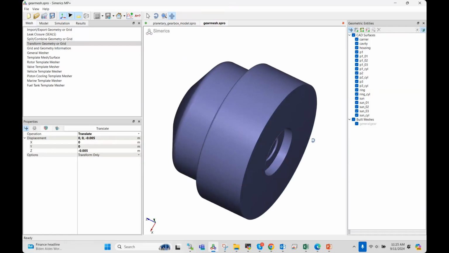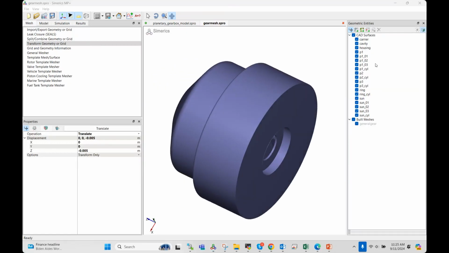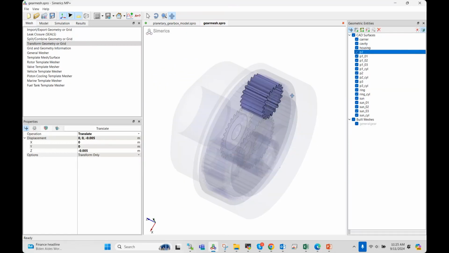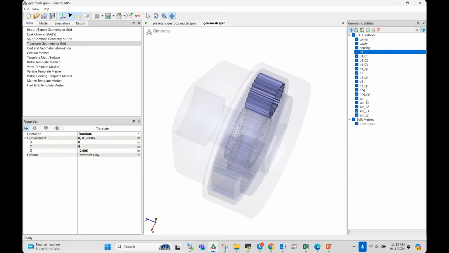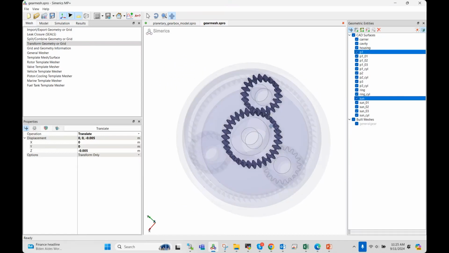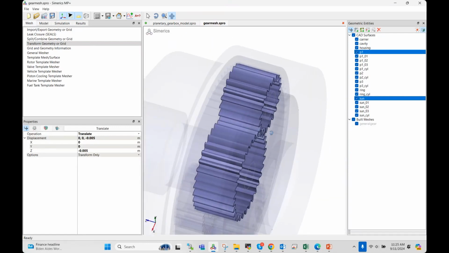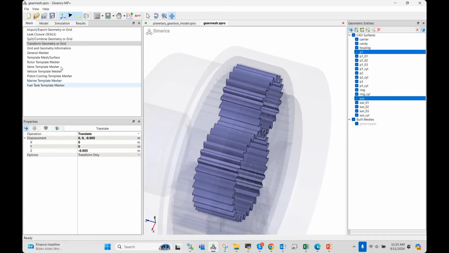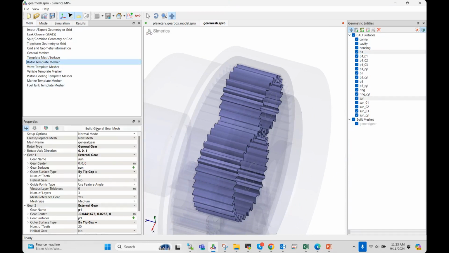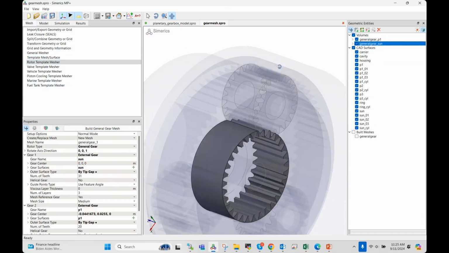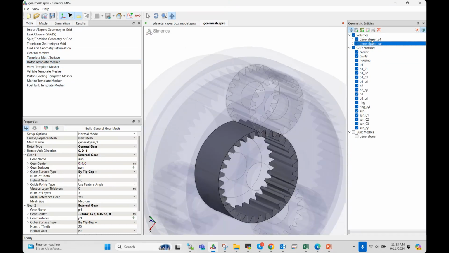For example, take the planet system that Raghu just showed. Here we have the same gear width in terms of the depth of the gear. If I go to the mesher and generate the mesh, you can see that it's a nice structured mesh and it cuts the mesh correctly.